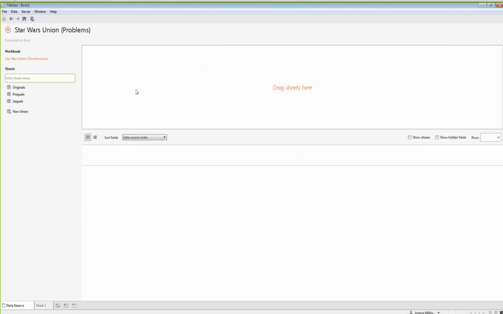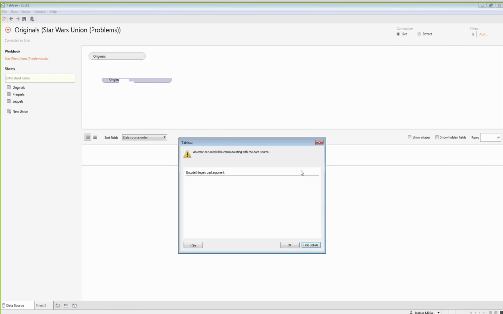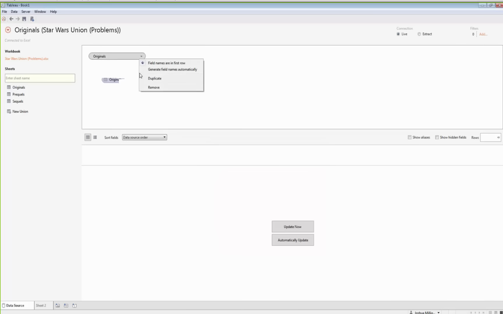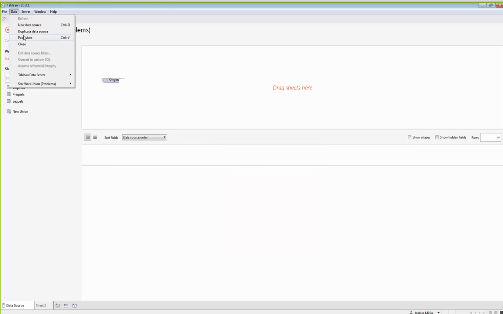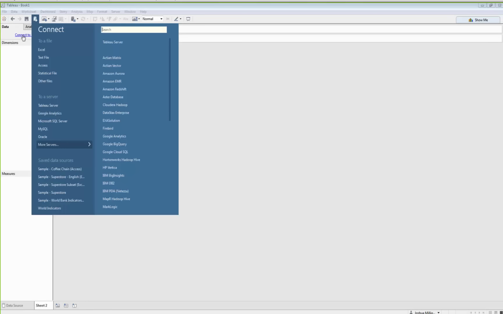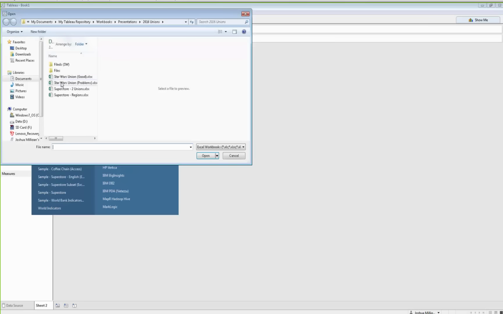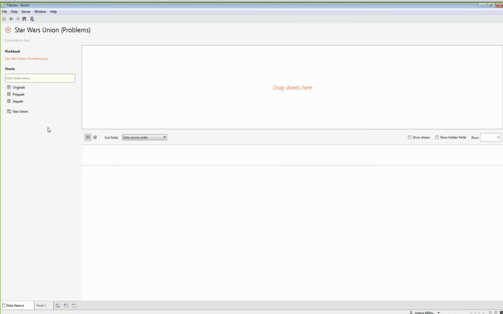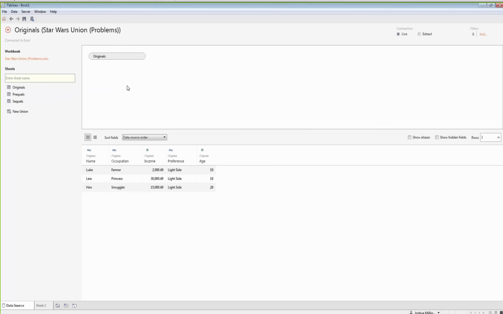So if I remove that, if I start with the originals, if I close my data source and start with the originals, look at the data in the originals.